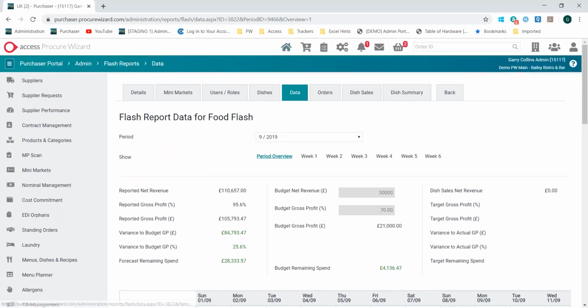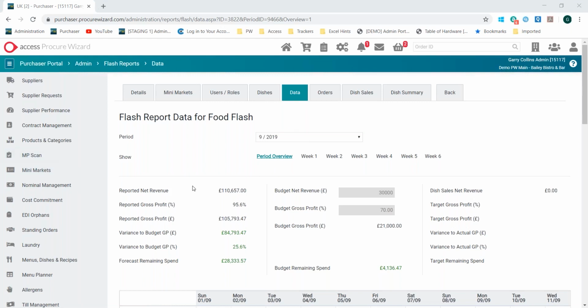Okay. So that's the flash report within the system itself. That's how that information is fed back to higher department managers, and again you can get global reporting for that as well, or individual unit departments. Now we're looking at that as a food flash. You can then have beverage, you can have consumables if you wish, as another type of flash report. Okay, there is another question coming in. I'll pick it up shortly, and I'll come back to those at the end as well.